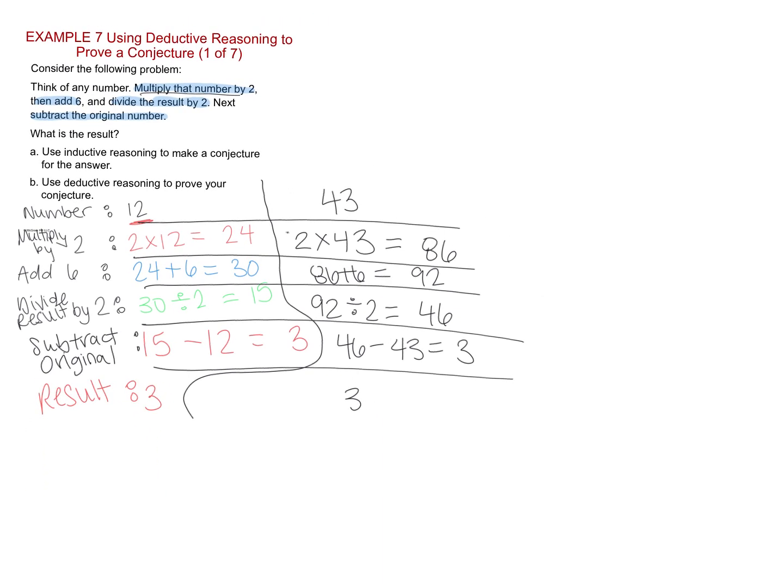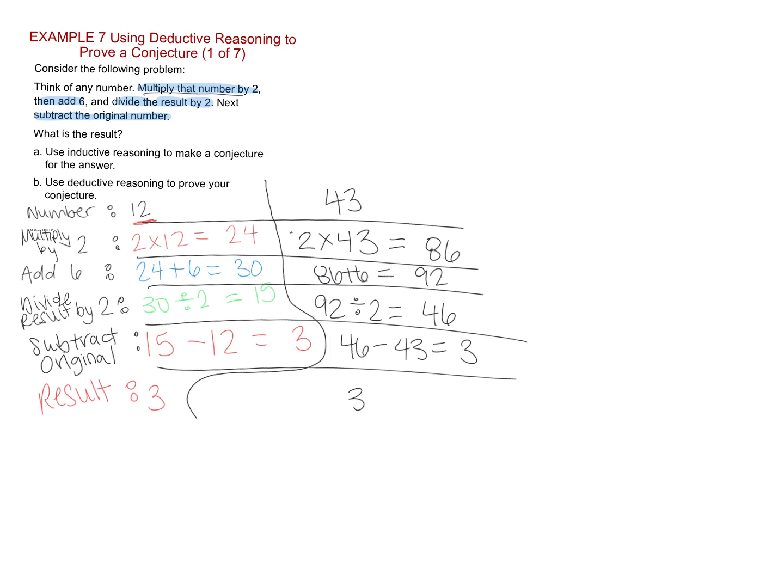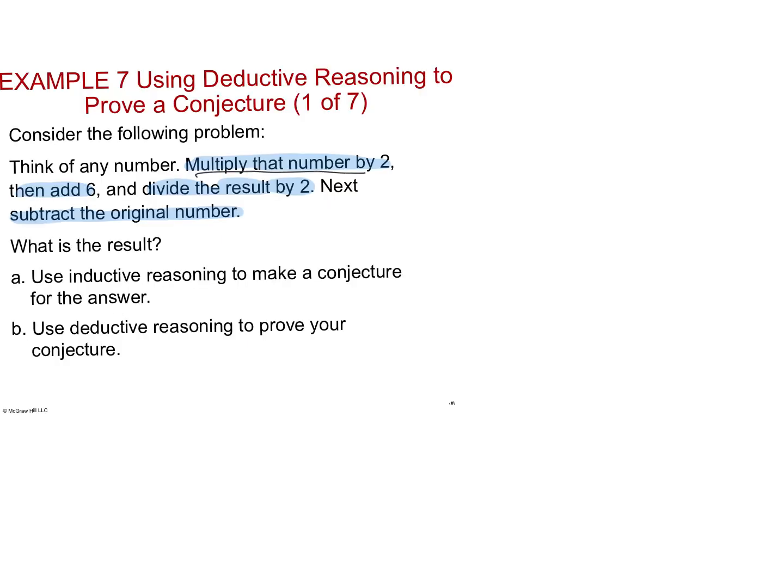Okay, so now we're going to be using deductive reasoning. All right, so let's get started. So we're going to have the same example, but we're basically going to do deductive reasoning. We're going to use part B. So we're going to call an arbitrary number A. Okay, so A is just some arbitrary number because we can't check every single number, but we can declare, hey, look, A can be any number, right? And we're going to call it A. And our hope is that we end up with 3 as our result. Okay, so we've got to use some algebra here, though.